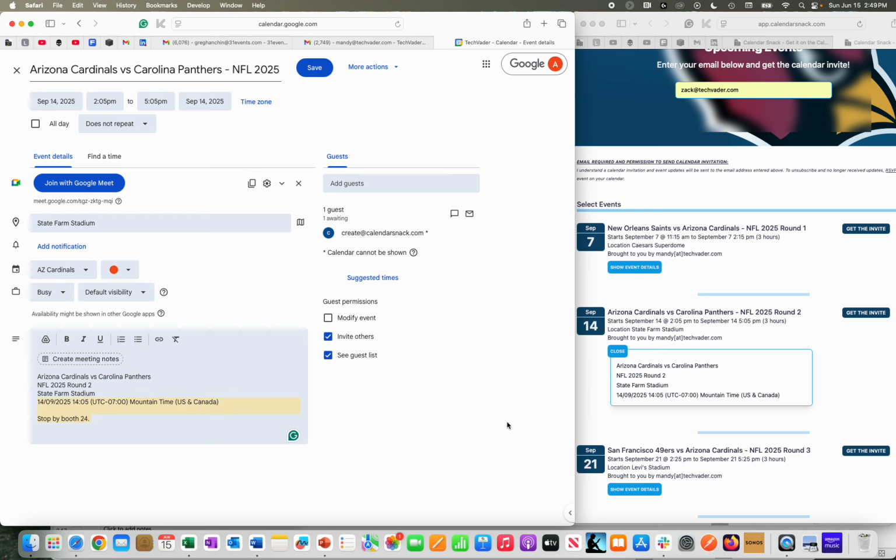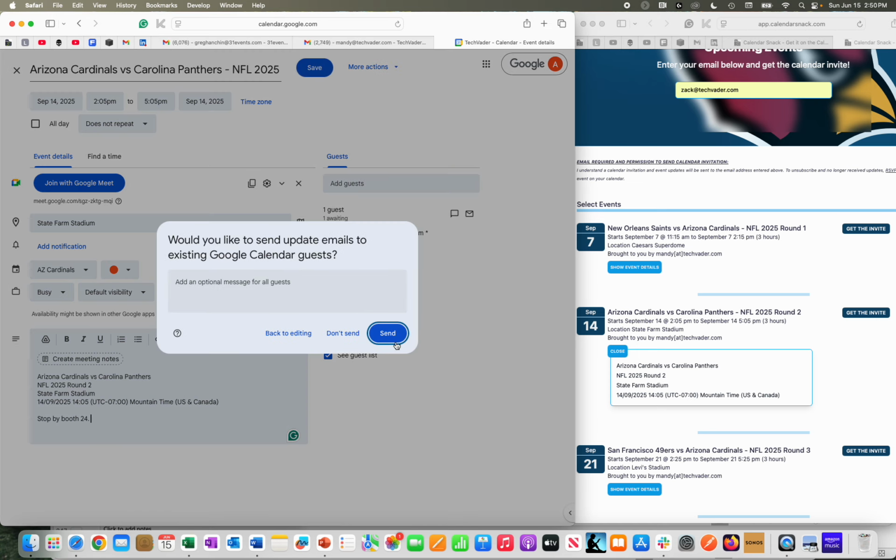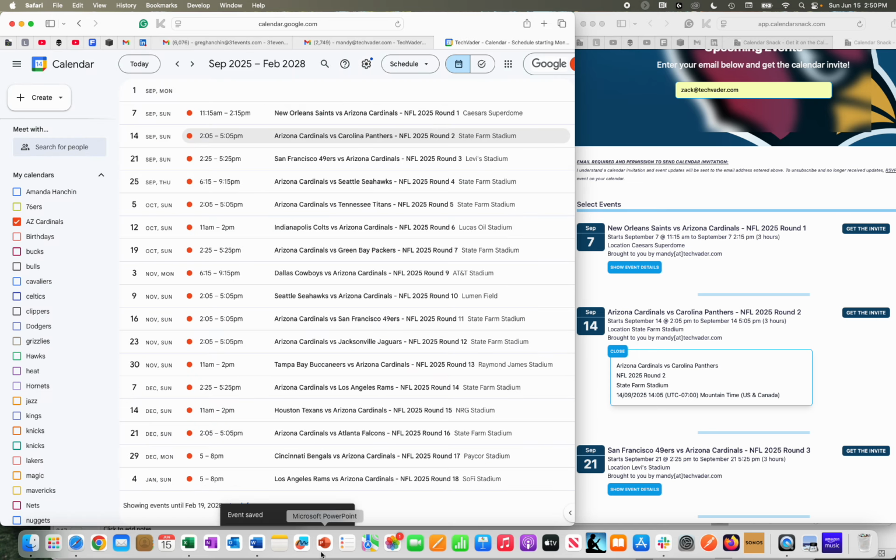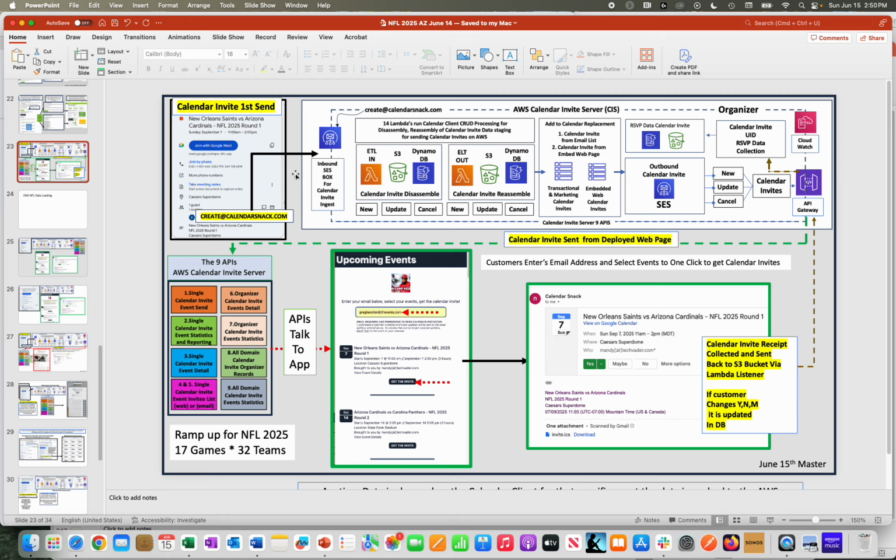So what I'm going to show you is I'm going to save this here in a client. It's going to go back through, and under a change data capture, it's going to gather this information, the change differential, the data that's in this calendar invite over here. I'm going to hit save. It's going to push it to the server. What's going to happen here is an update will occur. It's going to hit this email box, create@calendarsnack.com.